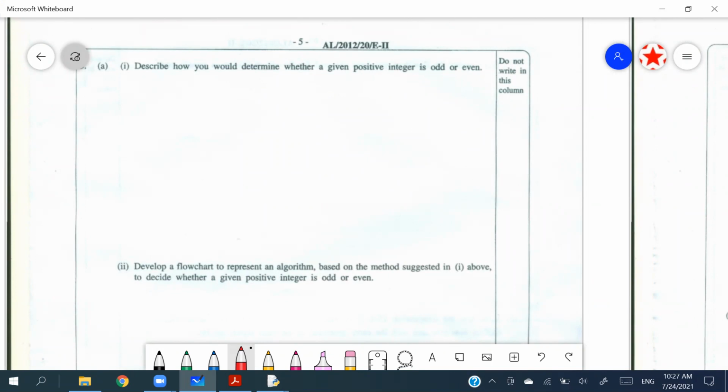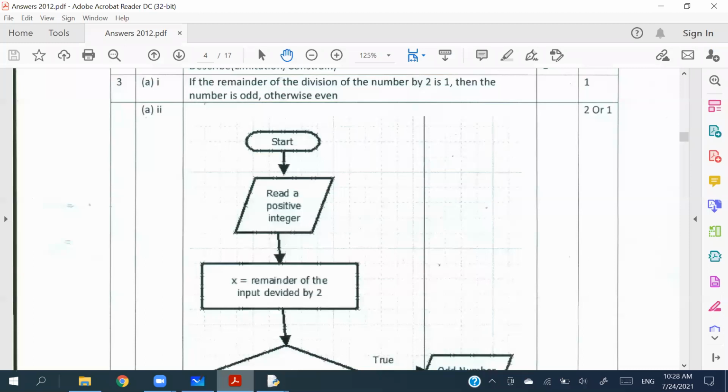If the number is divided by 2 without any remainder, it is going to be an even number. If the division provides a remainder, it is going to be an odd number. Or you can say once a number is divided by 2, if the remainder equals 0, it is an even number. If the remainder equals 1, it is an odd number. That idea should be there.